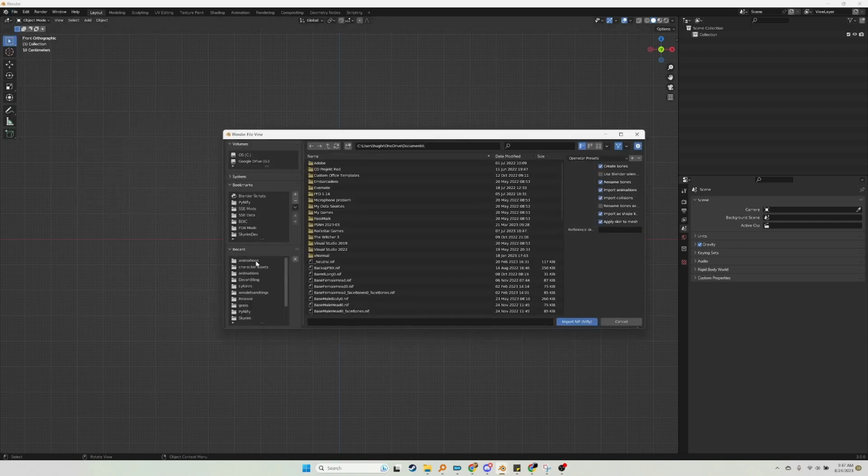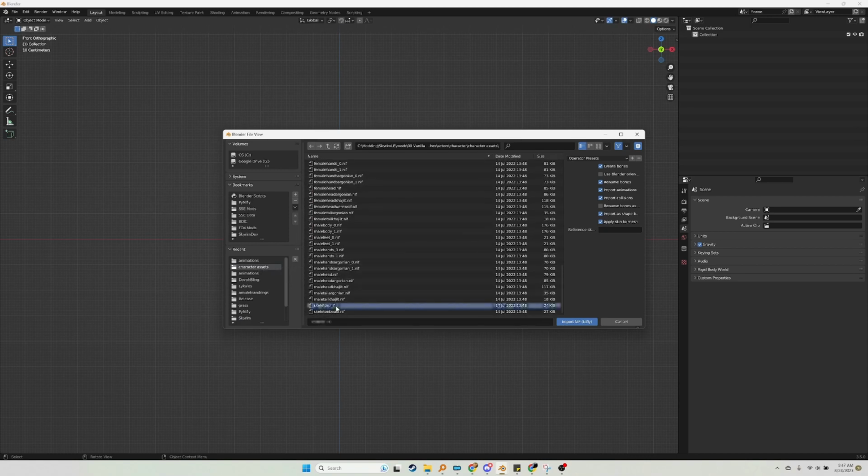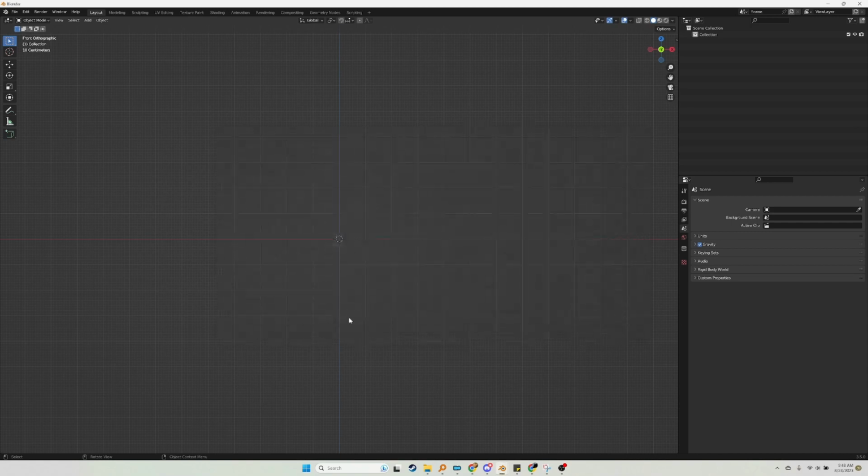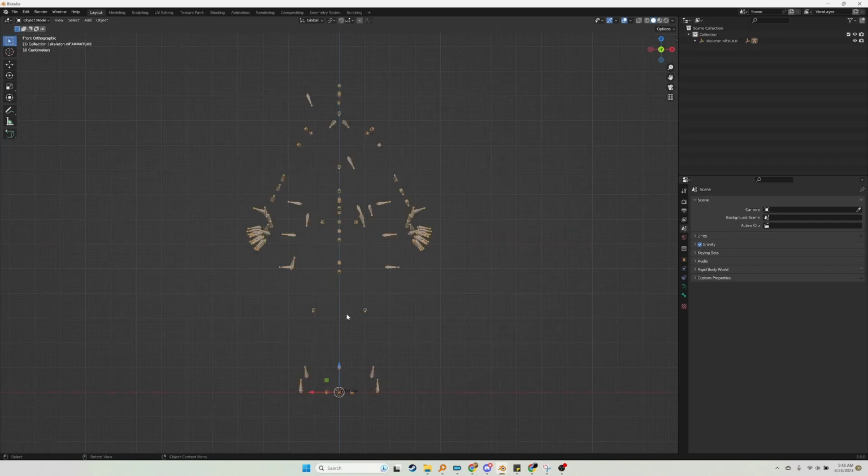So let's go find one and bring it in. This is just going to be the vanilla skeleton file. We want the full skeleton because it has extra bones like camera bones and so forth. That will be useful to us for the animation. We'll use Blender orientation because it's a little more convenient. And we won't import the collisions because they get in our way and we don't need them for animations. So we do the import and there is our skeleton.